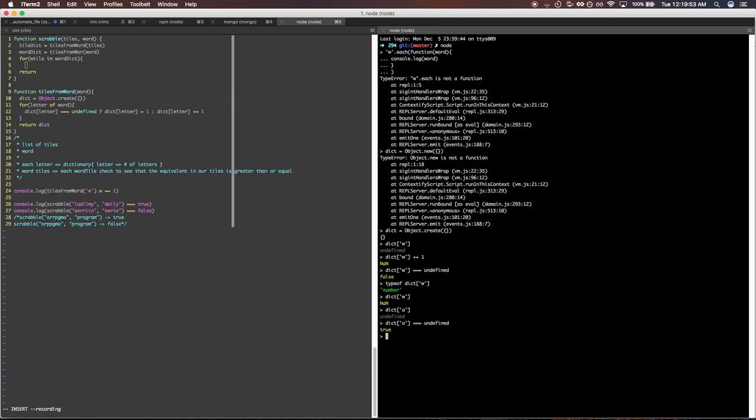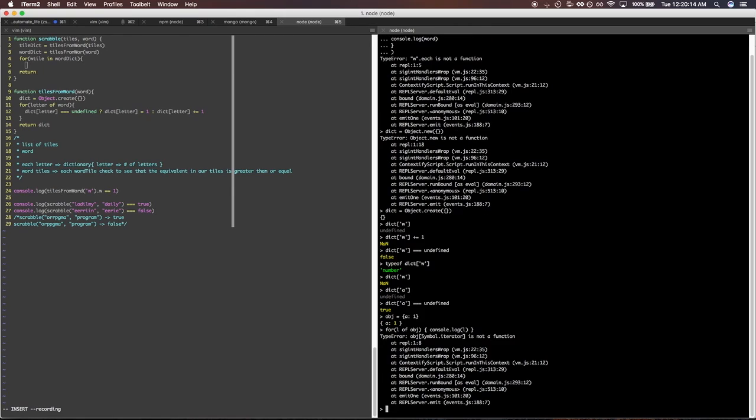For L of object, console.log L. See, iterator is not a function. So what happens if we do keys?